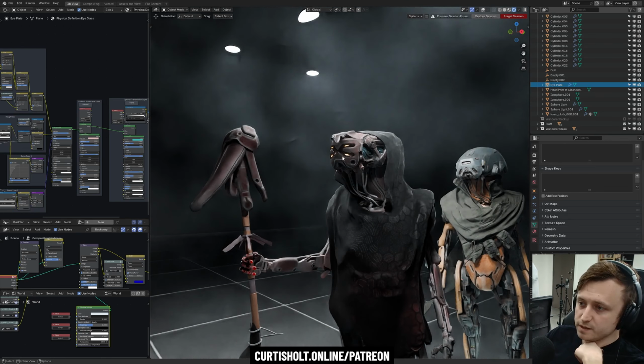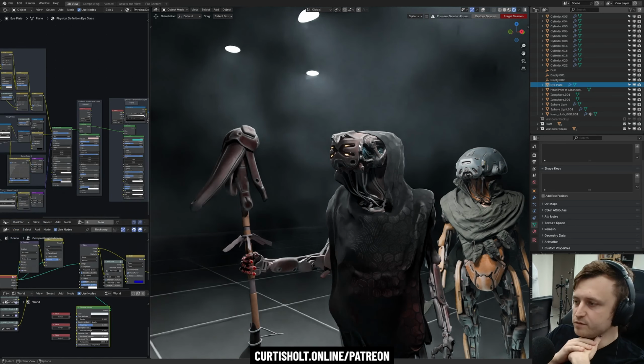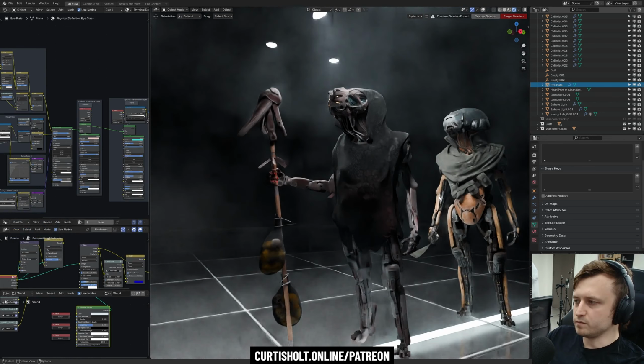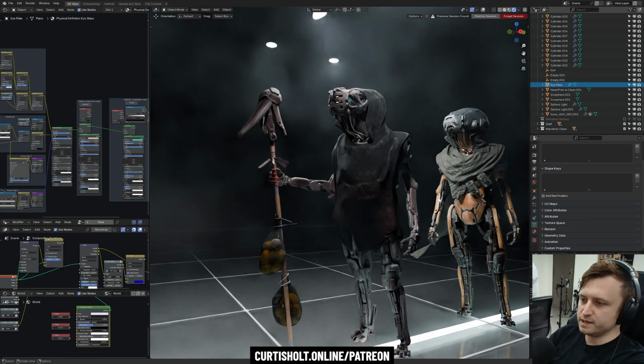None of this is textured, by the way. Again, this is all procedural material from my new physical definition material, which is available in my Gumroad startup file and will also be available in the next Afterglow update when that's done. I separated the mesh a bit from the original, which is not rigged, but I used custom transform points to be able to move the lower arm once it was separated, so my character would be able to hold something up, in this case a staff.